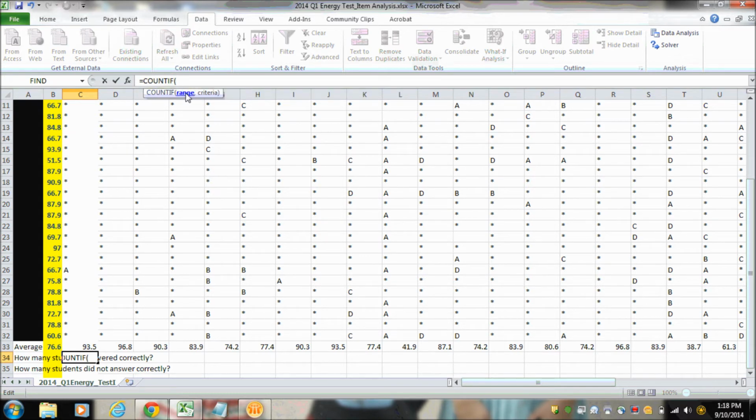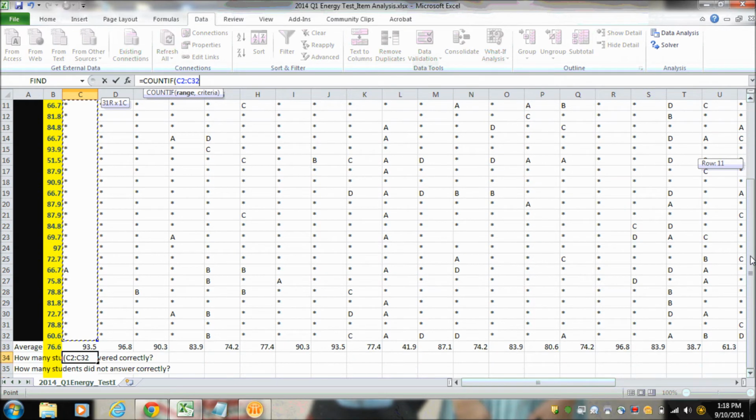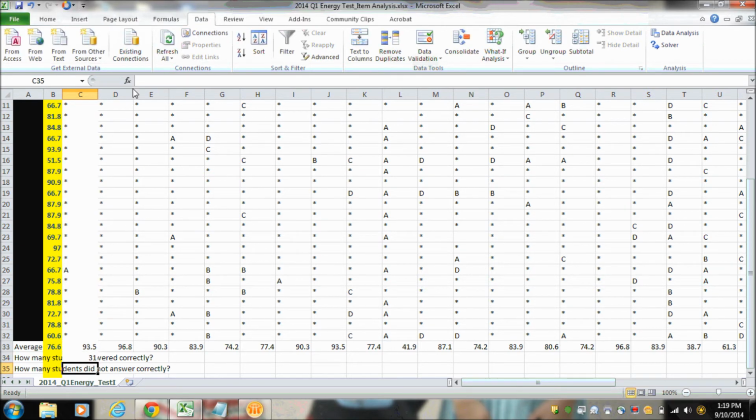Alright, first thing I have to do is select my cell range. The range I'm interested in is each student's individual response to each individual question. So I'm going to shift select my range. Now I've satisfied that requirement. Next step is to put in a comma, and now I need to supply the criteria. Well, okay, here's that first hurdle I spoke of earlier. Whatever the text is we're actually looking for, raw text, we put in between quotation marks. So I'm going to tell it that I am looking for just asterisks. Well, there's one problem with that. Asterisk is a wildcard function in Excel and in most Microsoft programs for that matter.